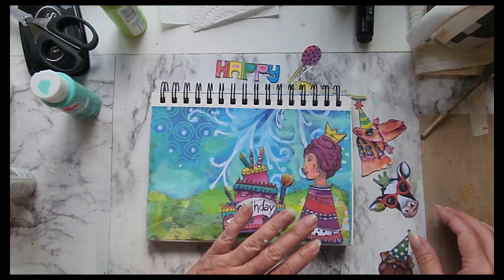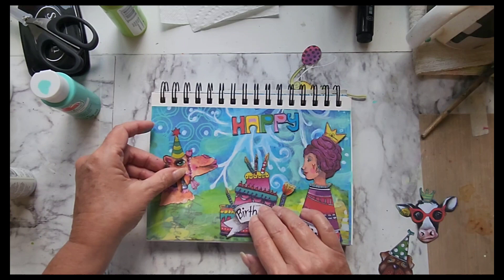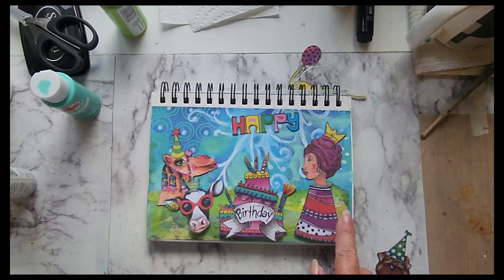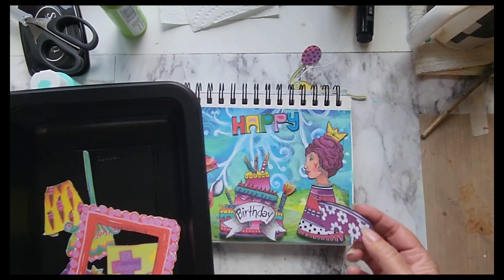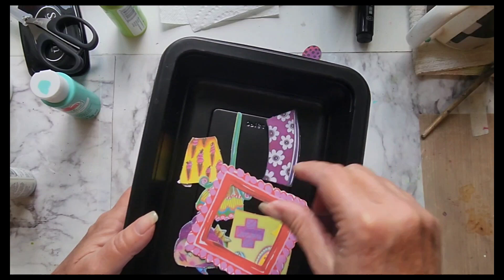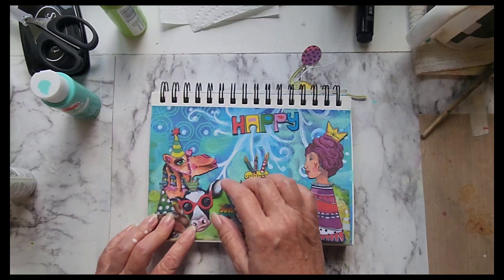Let's see what my composition is going to be here with all my little friends. I've got my word 'happy' up here, there's my birthday cake — because yes, it's my birthday this month. I'll put her up there, and all I did — her dress had ice cream cones on it. I didn't want the ice cream cones so I cut it off and found a different dress pattern in there, and I cut it to how I liked it. You can cut things up and re-put them back together to make what you want — the little animals don't come with birthday hats, but they do in my world.